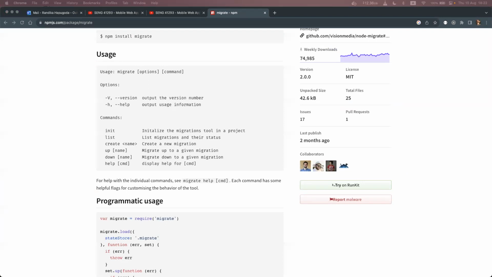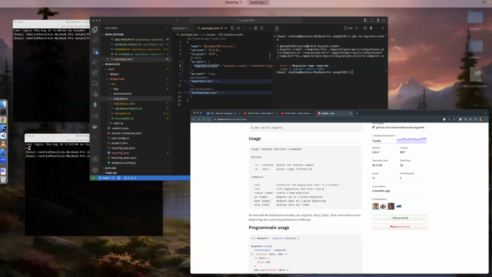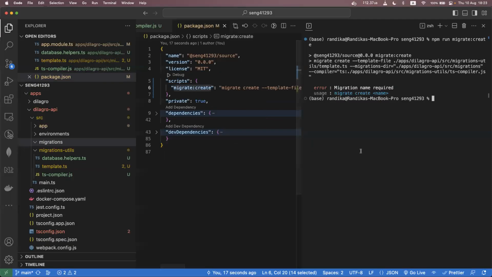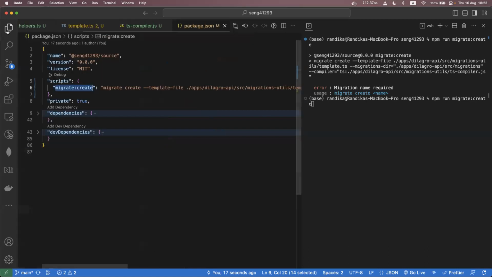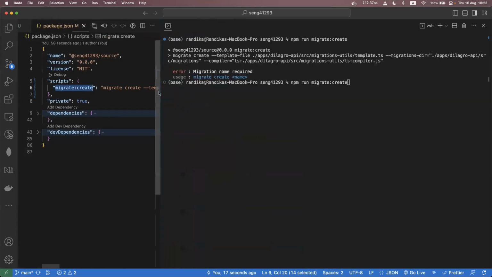So when I'm creating this, I will provide a name. The easiest thing is npm, I'll show the whole command so it will make more sense. So migrate create, and I will leave a double dash, and I have to name the migration.